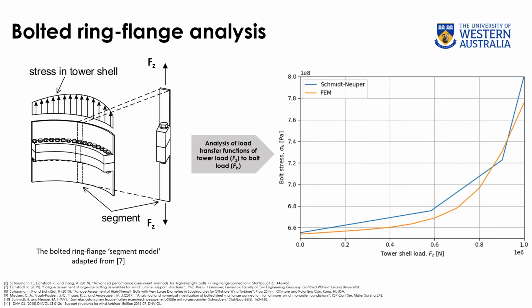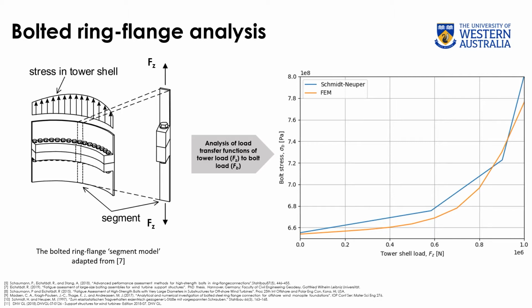When considering fatigue design, the choice of analysis technique can influence the calculated fatigue damage significantly. Schaumann and Seidel in 2015 and Madsen and co-authors in 2017, amongst others, have shown divergence of calculated fatigue damage between the analytical and numerical approaches. Further, to assess uncertainty of fatigue damage against uncertain inputs, a Monte Carlo simulation approach is required. Schaumann, Eichstädt, and Stang performed an MC simulation in their 2018 paper, requiring a significant number of analyses for differing inputs. This may be possible, though likely inaccurate, with analytical methods, but it is prohibitive for FEM simulations.